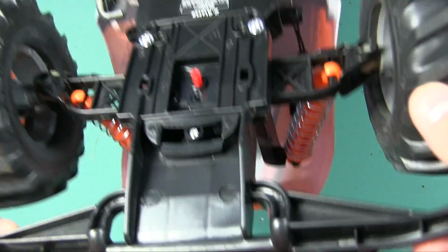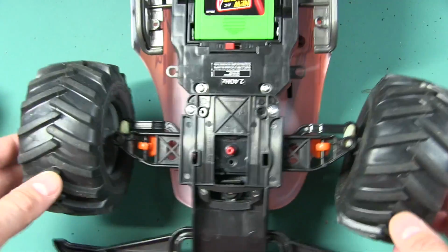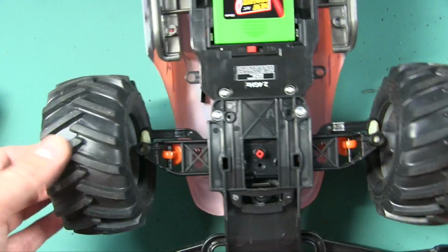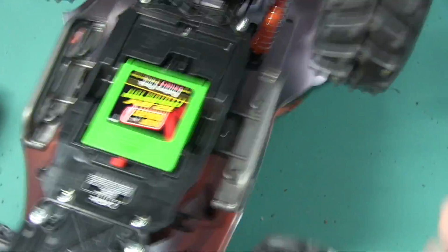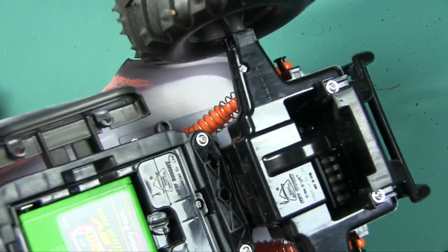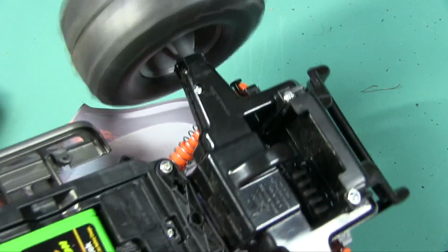Look how wobbly, look at the build quality. It's almost a joke. It's a toy. It's not hobby level. And look how the wheels just sort of wobble on the axles. This is the way it was out of the box, by the way. And the motor's attached to the back, and you can see it doesn't have any kind of differential going on back there. So both back wheels turn at exactly the same speed.